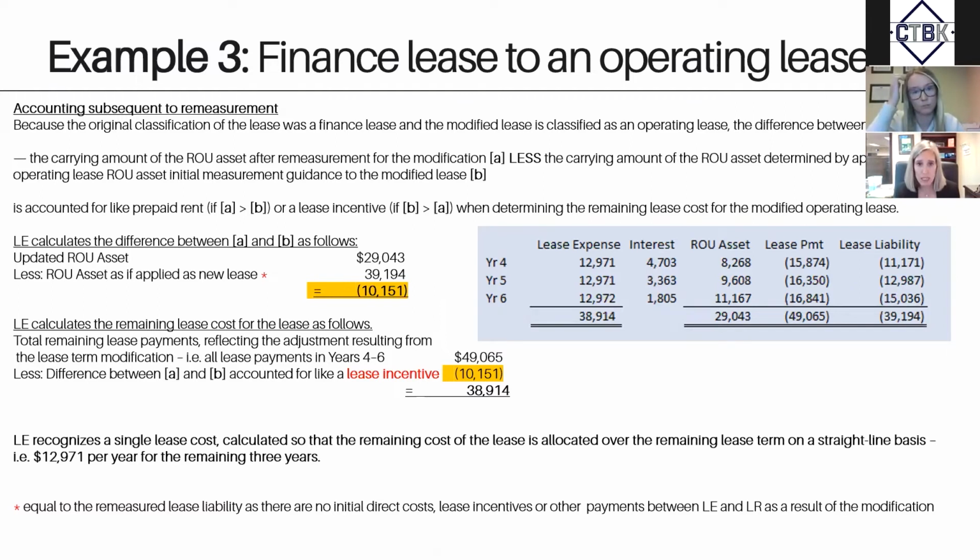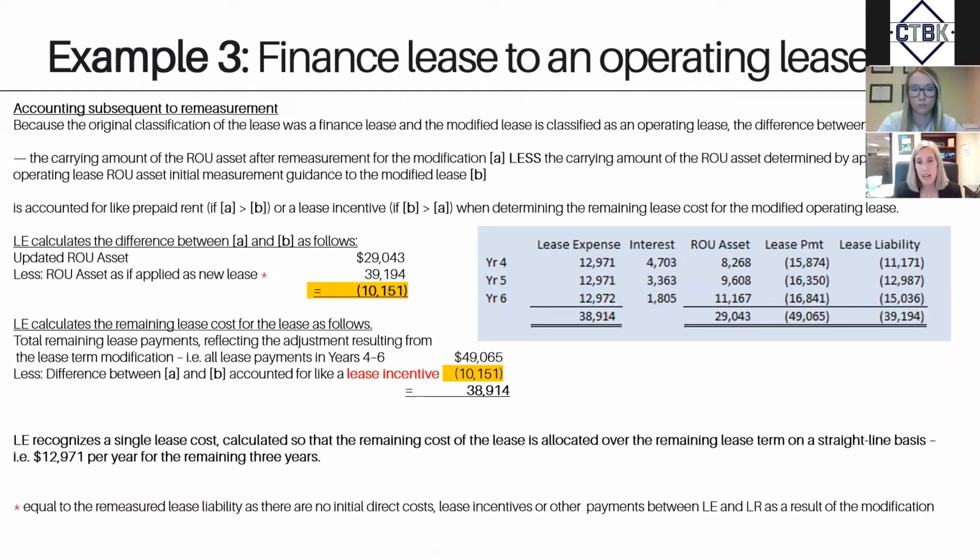So the second part, going down below, I take the remaining lease payments for the years 4 through 7, and you can see those lease payments would be the $49,065. I reduce that by my lease incentive, and my lease expense over the remaining 3 years is going to be $38,914. And you can see in the blue box, I gave you the details for those last 3 years to help support the numbers that I'm providing you. So you can see my lease expense, again, needs to be straight lined over the period. So I take that $38,914 and I'm amortizing that evenly over the 3 years.